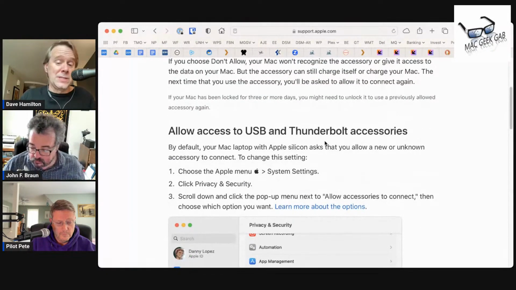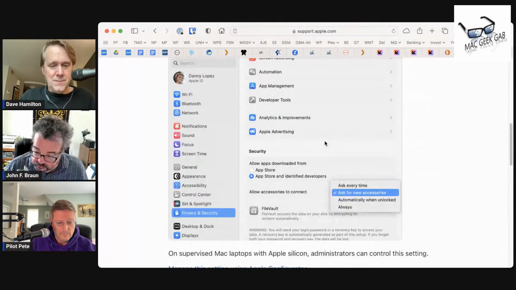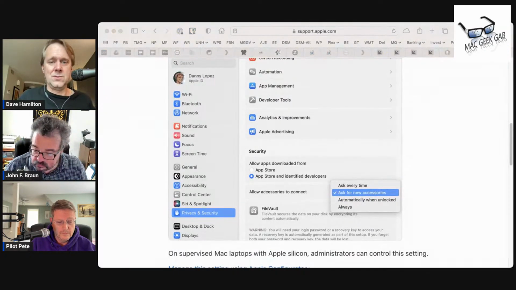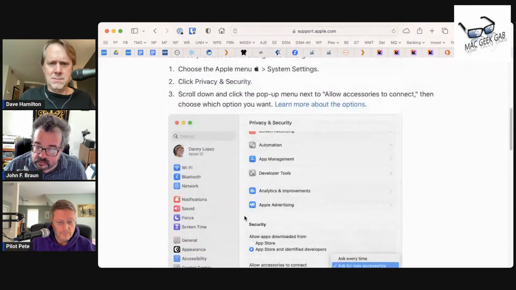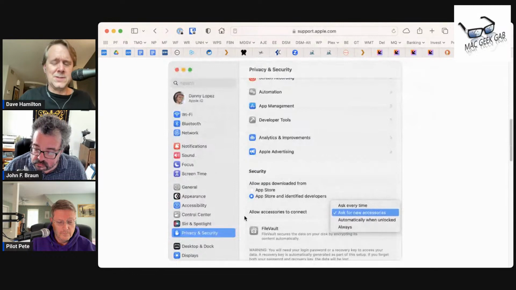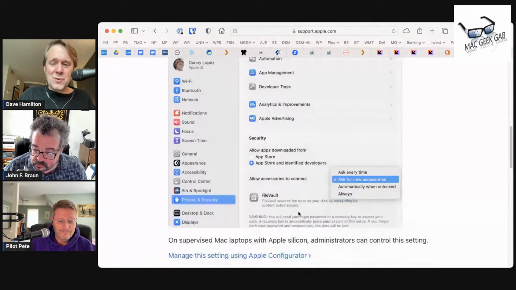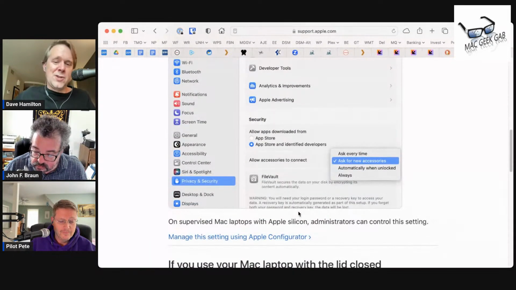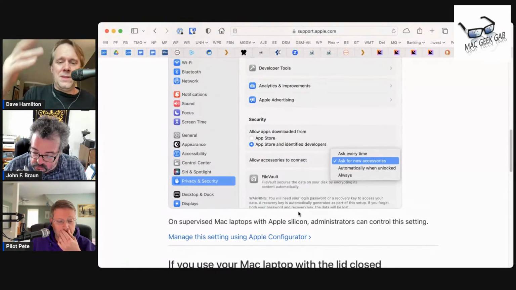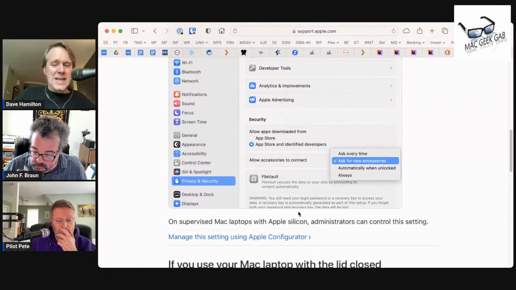So it was a setting I did not know about, so I figured it was good for us to share here on the show. So again, System Settings. What did we call it? System Settings. We used to call it System Preferences. System Settings, Privacy and Security, and then scroll down towards the bottom. It's in the security section where you choose whether you let apps only from the App Store or apps from identified developers. It's near that. So go check that out on your computer and see if it gets you what you need.